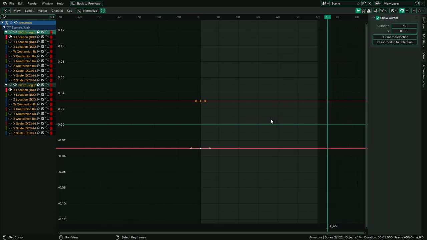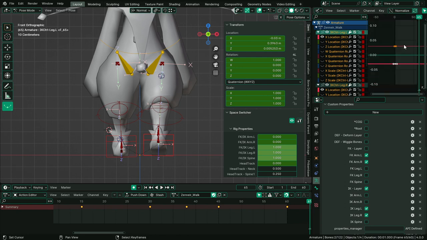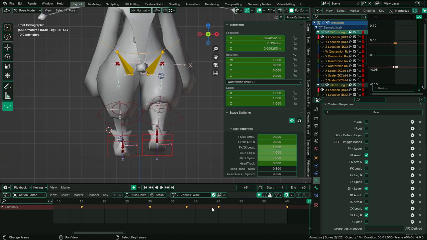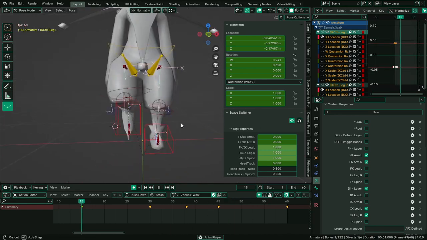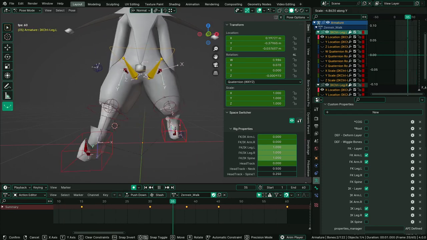Was it N? No. How do I G? Yeah, make it vector. Why not? Doesn't really make much difference. My value is set to 0. Wide stance.